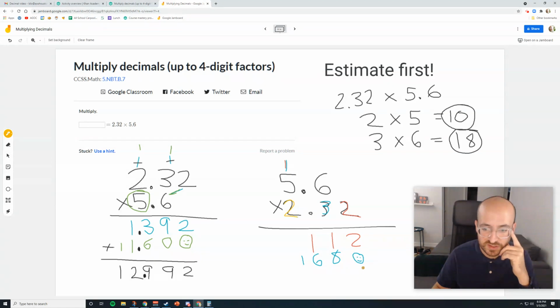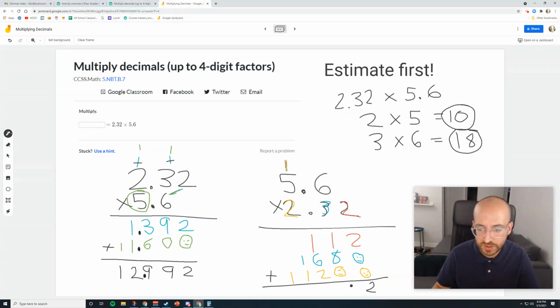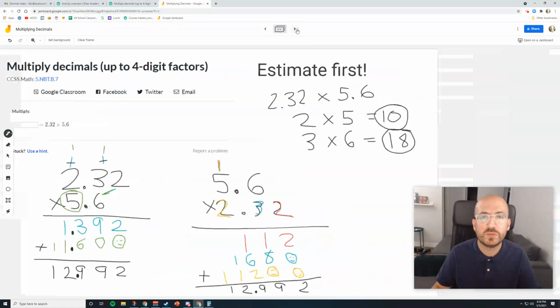Then this 2 is 2 values up. We get a double smile. Yeah, you don't need to put smiles. You can just put zeros. 2 times 6 is 12. 2 times 5 is 10 plus 1 is 11. Oh, it's just like the first one, but 100 times the value. All right, we add these up. I'm running out of room, huh? Oh, I need to go higher up. 1, 2, 9, 9, 2, 1. Oh, it's 12.992. All right, let's do one more.